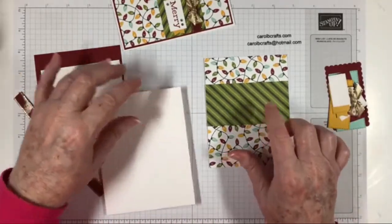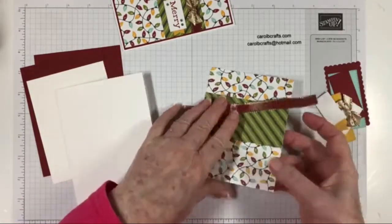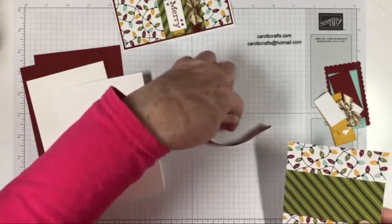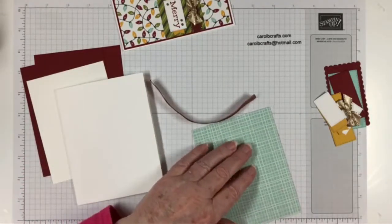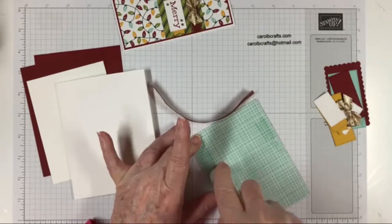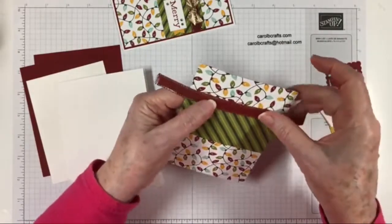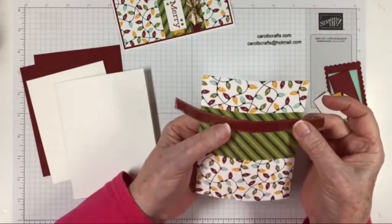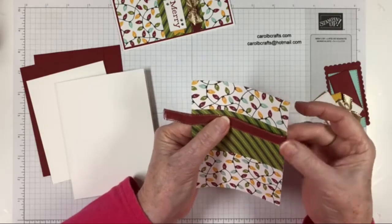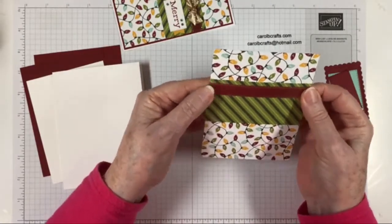So now we can put our ribbon on there. This seems a little strange, doesn't it? That we're getting to ribbon already. We usually save that for the last. There's my curve, so that's the outside, that's the inside, underside. I'm going to take my Stampin' Seal, and where I know that ribbon's going to fall, I'm going to hit it with some Stampin' Seal. Now this is about, I would say it can be more than 1/8, but not quite 1/4 of an inch, if that makes sense.